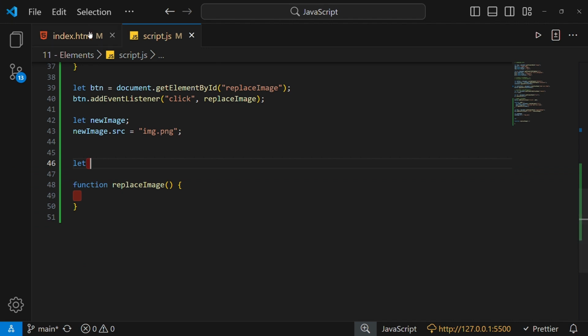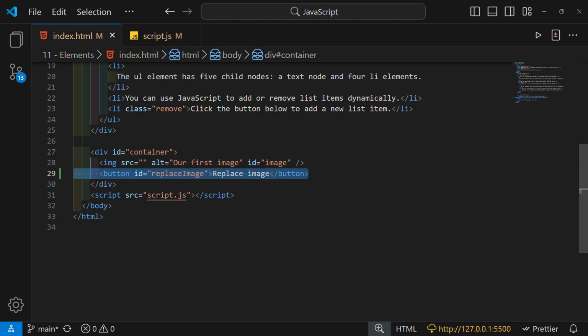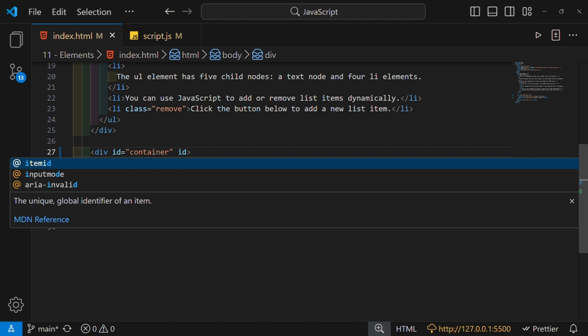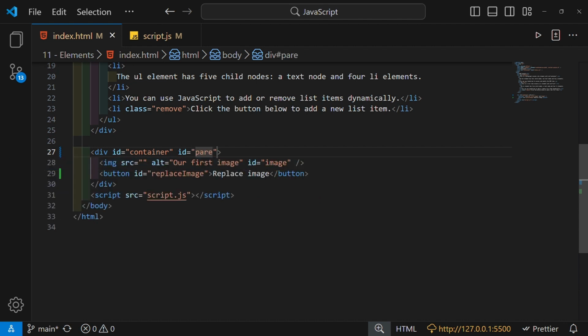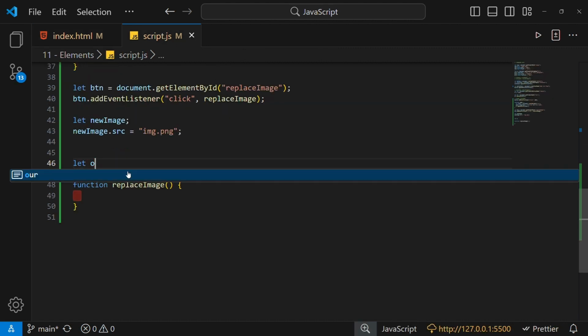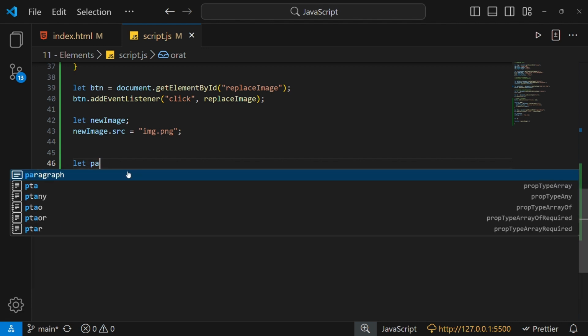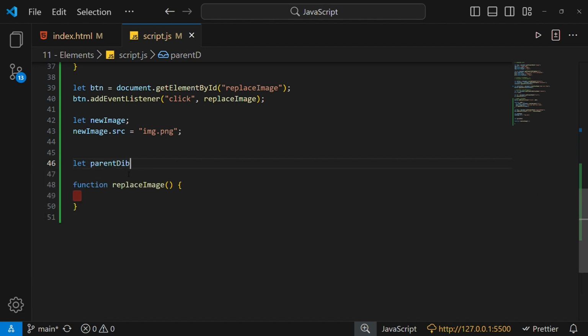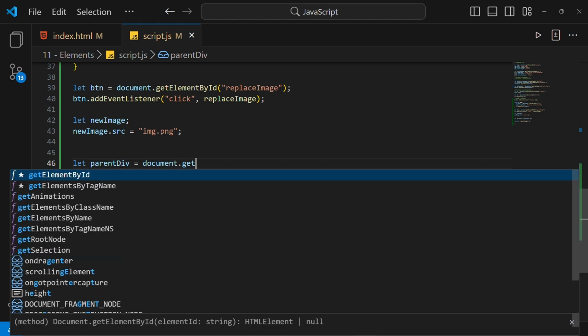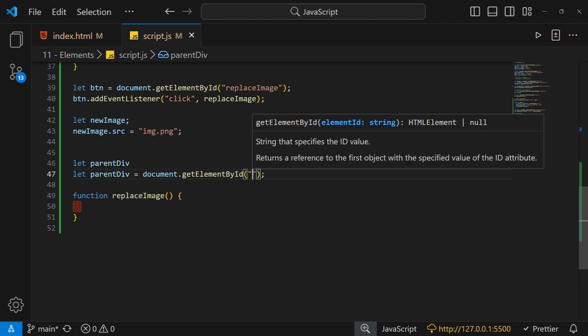You can say I can add an ID and say parent div. Then we select this ID so that we can replace its image with a different image. Yeah, so you say let parent div equals to document dot get element by ID, and you pass in parent div.